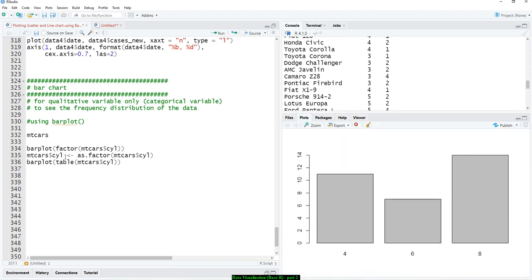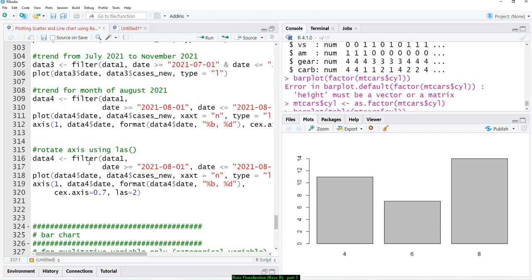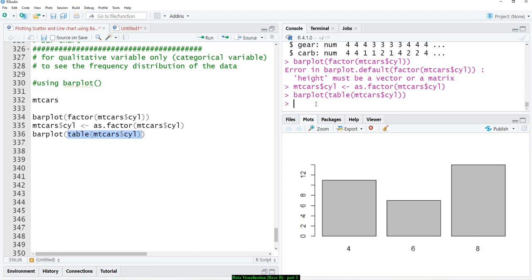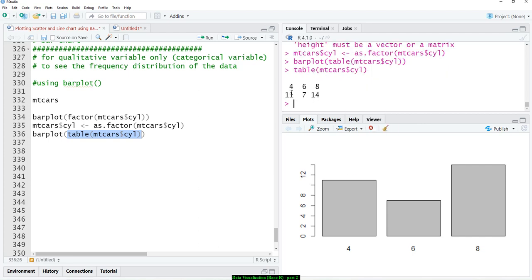So then baru kita akan dapat the bar plot lah, right? So this is the code, which is barplot, and we need to table the data first. Make sure we get the table data, the aggregate data lah. Table mtcars cyl should give 4 cylinders 11, 6 cylinders 7, and 8 cylinders 14. So then after doing this, baru kita boleh plot the bar graph. So this is the requirement for constructing the bar plot lah.